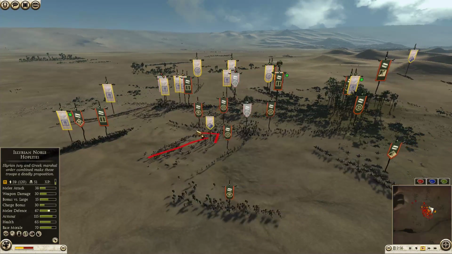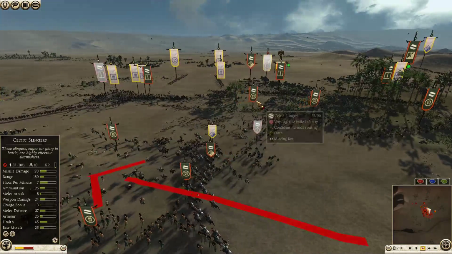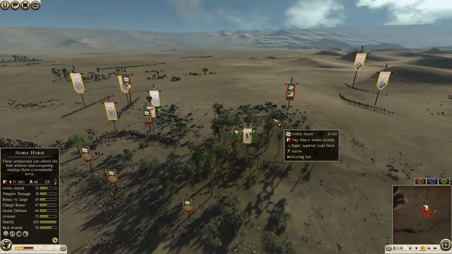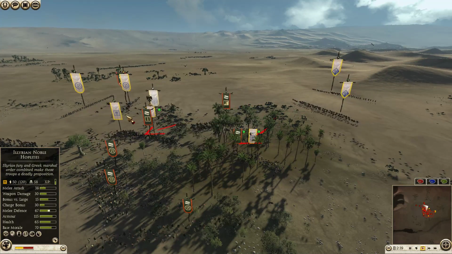Decent javelin charges here, and a Mercenary Cappadocian is going to get in there before he does too much damage. He actually didn't get the charge on the slingers, so really a waste of an Aurelian cavalry there. Cappadocian Cav, Noble Horse here is going to get a nice charge into the back of this. I believe he's going over the general, going for the general. The general's getting quite badly damaged.